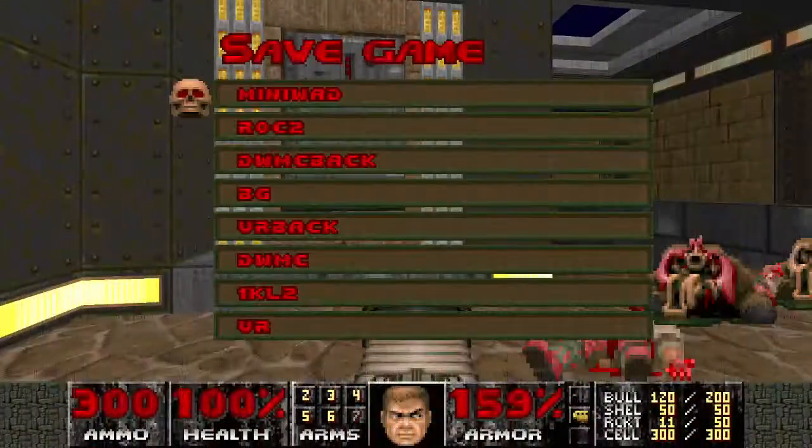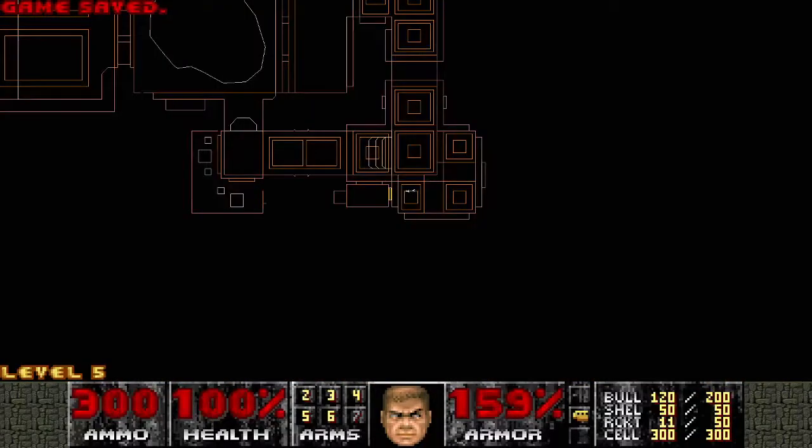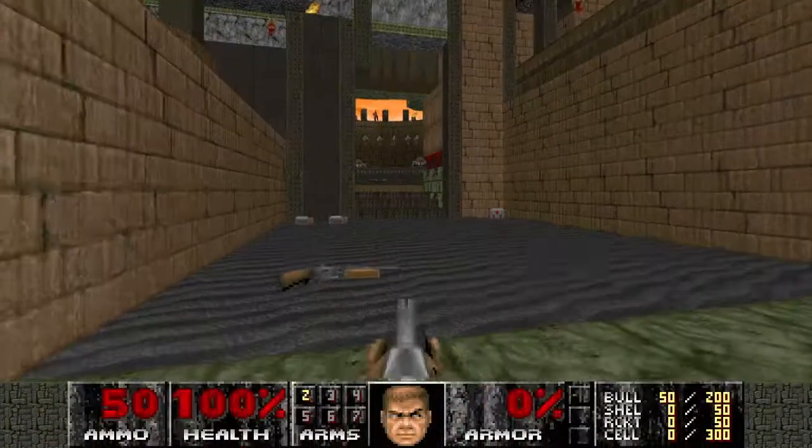Okay, we're back for some more Bourgeois Megawad. We'll be doing map 6, because this is map 5. That was Almighty Sweep. This is Fade.